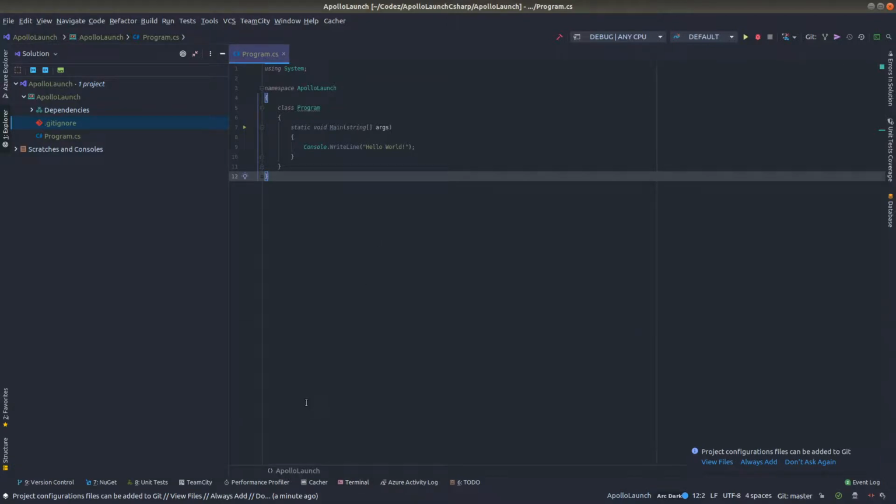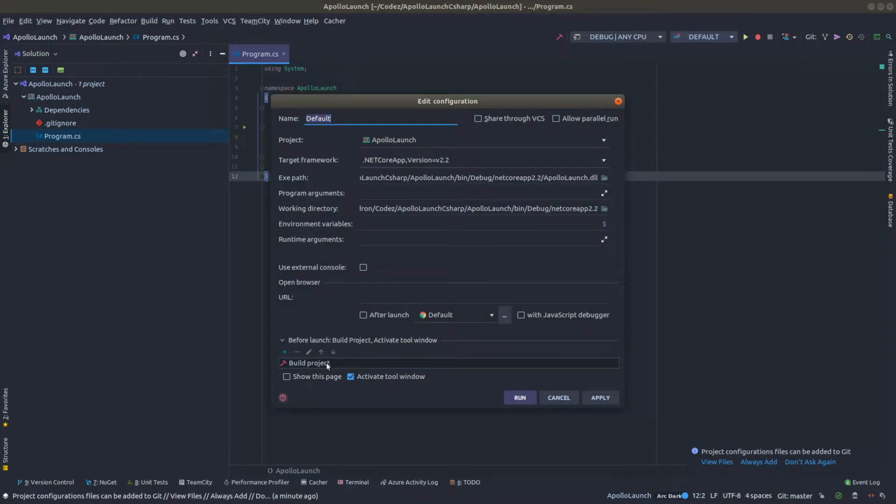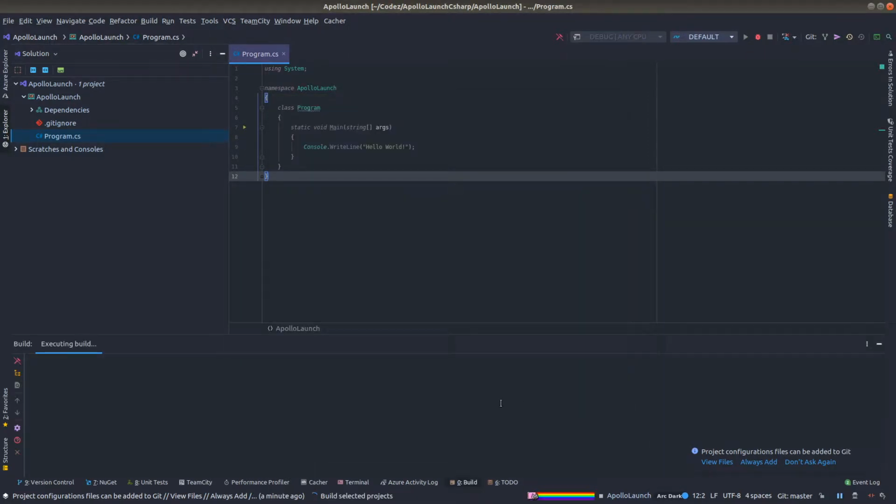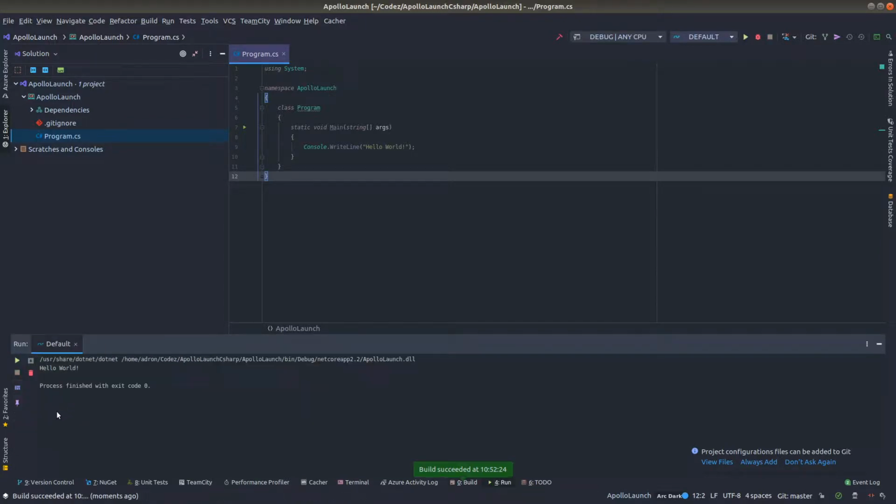Let's exit. There we go. And then let's make sure we can launch this. And we get a hello world, right? No problems here. Yeah, it looks good.